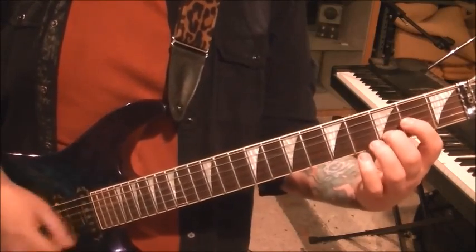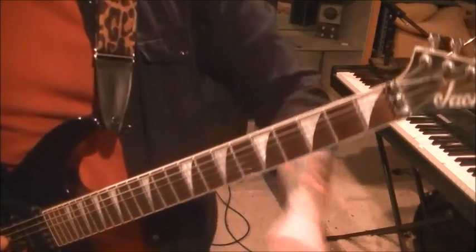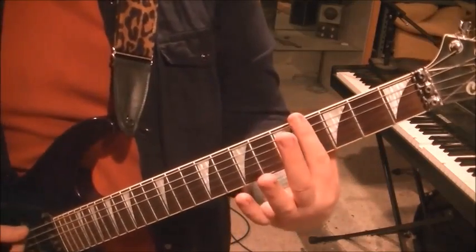4 times. Then the next part comes in. These are just power chords in drop D tuning. You would just bar it, 4th fret E and A.